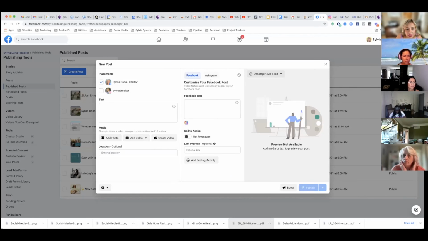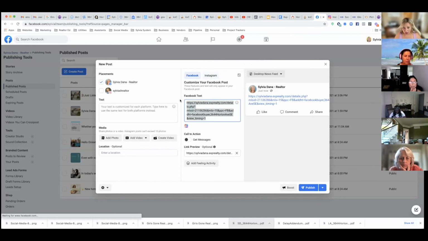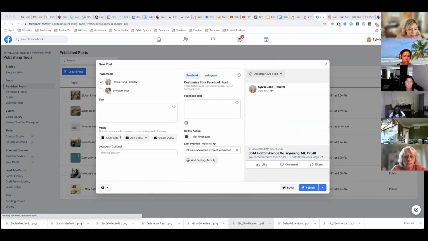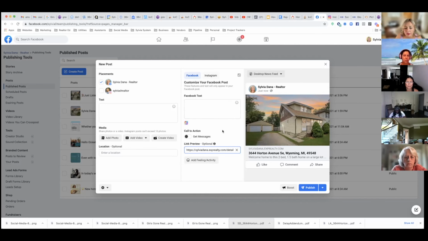And you'll notice I can do this in Instagram or in Facebook. And right now I'm doing Facebook. This is for boosting and paying for ads, which you don't have to do, but you can. So I'm going to do this in Facebook, and I am going to grab my Facebook link, which is already there. That's my Facebook link. So I'm going to leave it in there. And then I'm going to say some wonderful things about it.